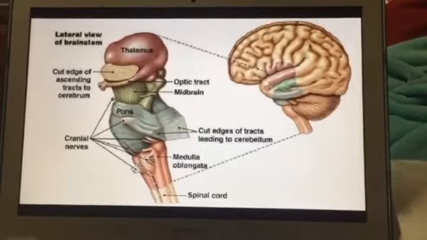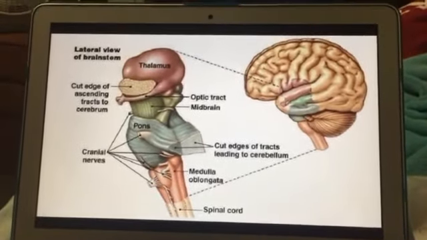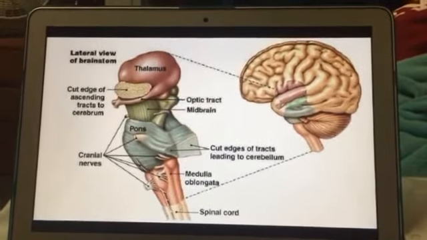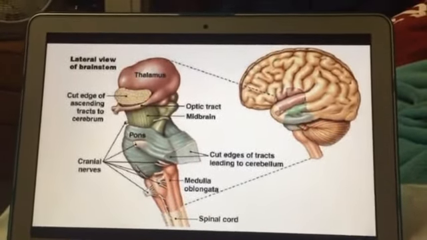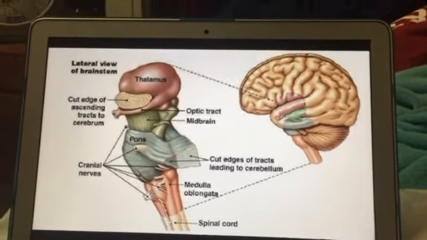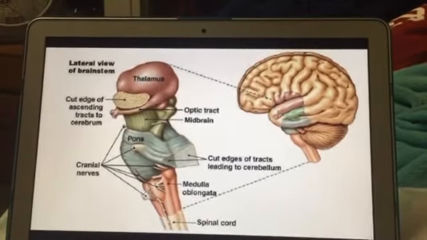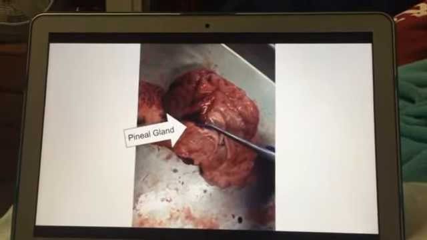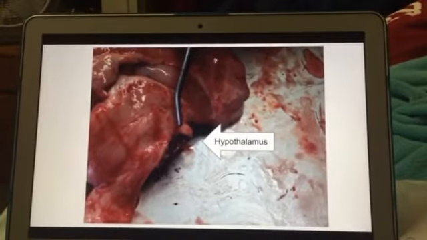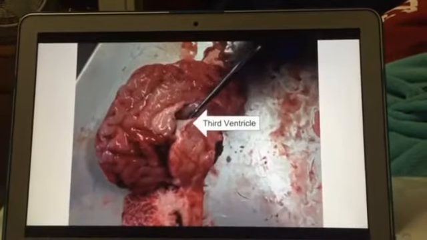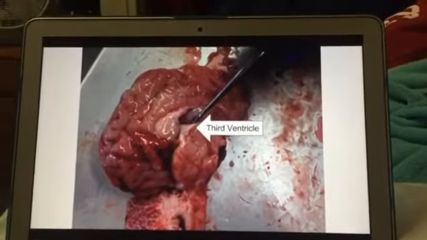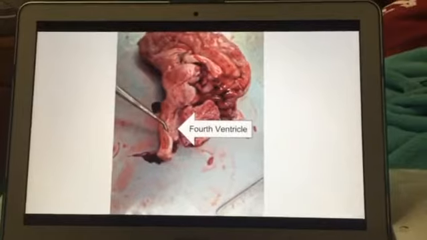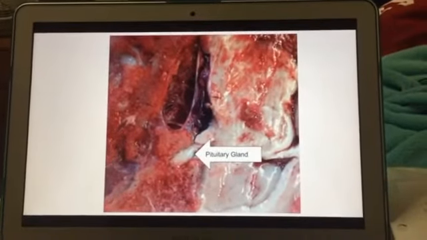The brainstem includes the diencephalon, midbrain, pons, and medulla oblongata. The diencephalon includes the thalamus, epithalamus, hypothalamus, and the third ventricle. The thalamus is a relay center for nerve fibers that connects the cerebral hemispheres to the brainstem, cerebellum, and spinal cord. The epithalamus includes the pineal gland, which secretes melatonin. The hypothalamus surrounds the ventral part of the third ventricle and contains many nuclei that function in autonomic activities and behavior. The brain also has a lateral and fourth ventricle. The pituitary gland is attached to the ventral part of the hypothalamus.